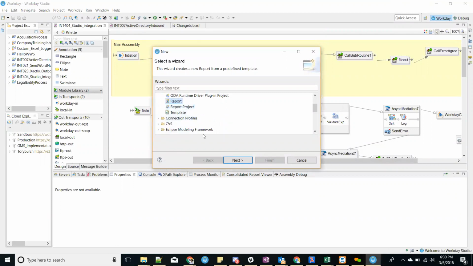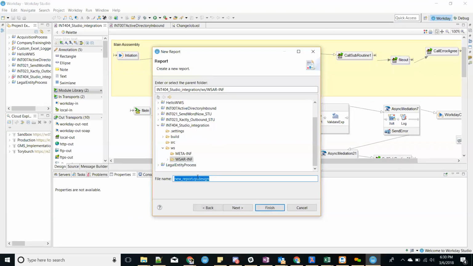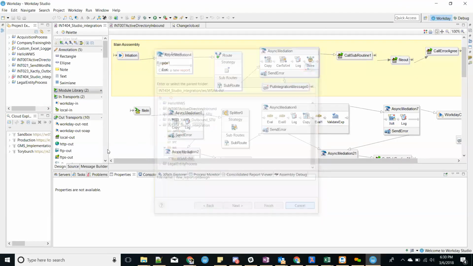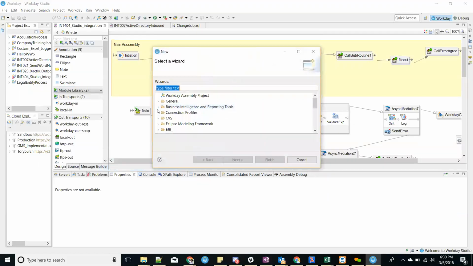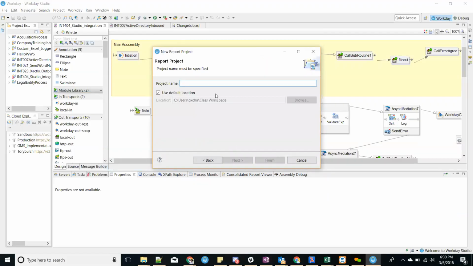You can create a report project and then a report, so an RPT, and then associate that within your package. So I don't have a package. Let's do a new package first. Other, let's do a report project. Give it a project name. Report BIRT something. Finish.